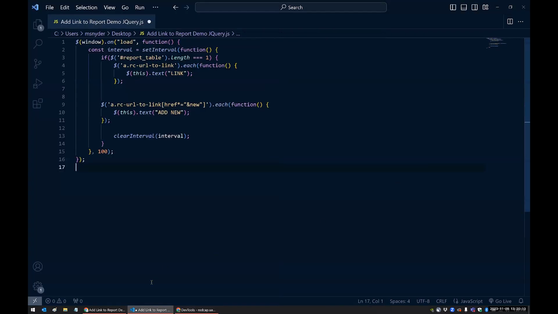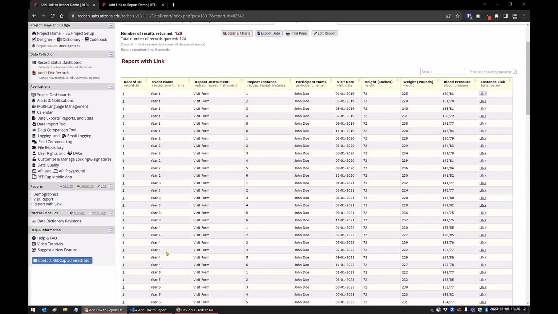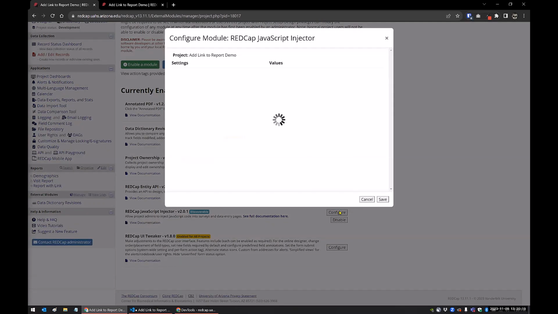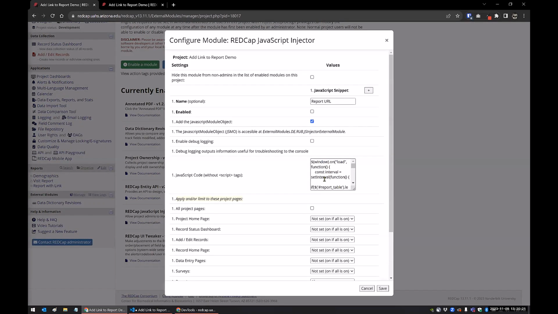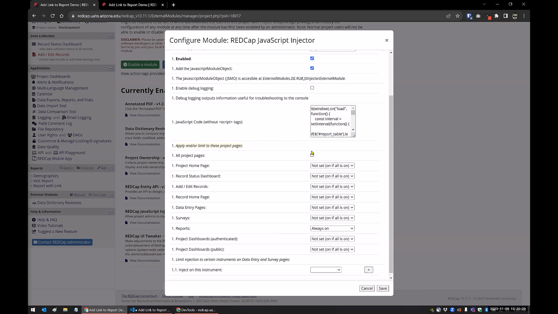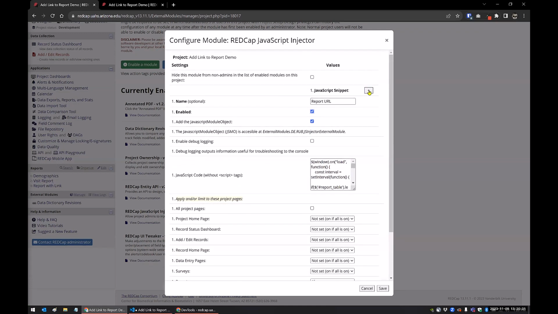So that's the code. The way we implement it in REDCap is through the JavaScript injector. I have that same code here, and you just have to enable it. The difference is you don't want it to run on all project pages. The nice thing is you can add a new snippet just for this.